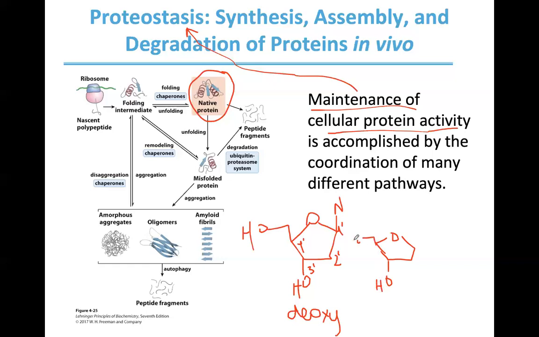DNA will carry the information in the deoxyribose state. So this will be the nucleic base. We'll talk about that when we get to it. And this will be the ribose, the hydroxy group. 1 prime, 2 prime, 3 prime, 4 prime. All right. So the RNA, which looks just like DNA only without this 2 hydroxy group, will arrive in the ribosome.